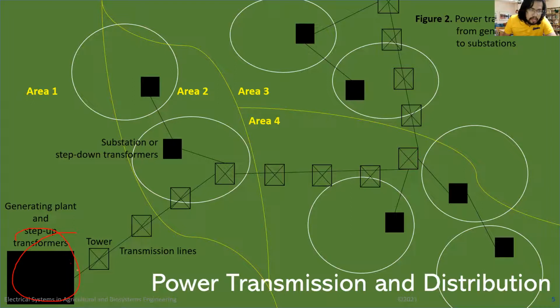Okay, the high or extra high voltage electricity will be transmitted through transmission lines. Well, these are made of metal. They're conductors, and they have to be hoisted by towers across the landscape. And this is what we see in our landscapes. Okay, the very big transmission towers, or pylons.